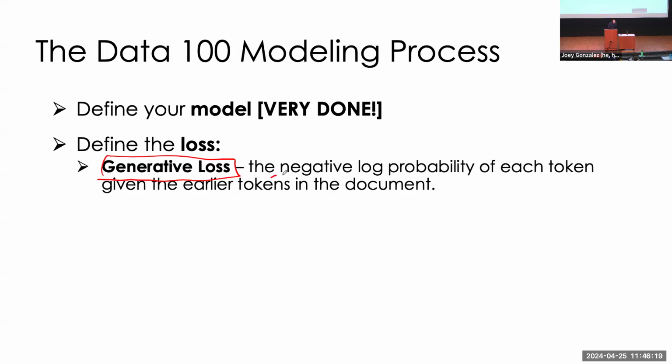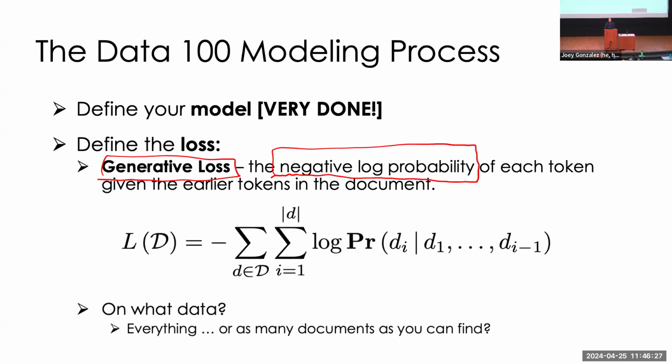We can use the negative of the log of the probability. That's just a number we can compute. That's a thing. We want to minimize that. So we take all of the documents that we have, and for each token in each document, we predict it based on all the tokens that came before it. Take the gradient of that. Good luck. It's a lot of work. Humans don't do this now. Software does this. So we take the gradient of this thing with respect to the billions of parameters and do stochastic gradient descent.